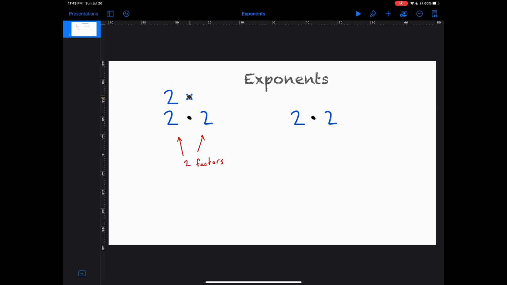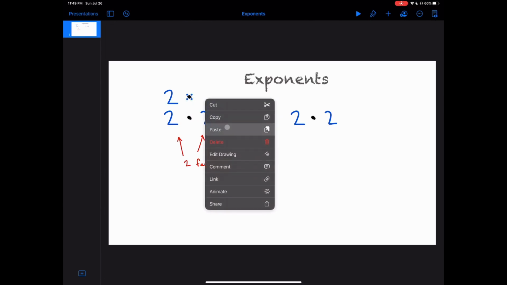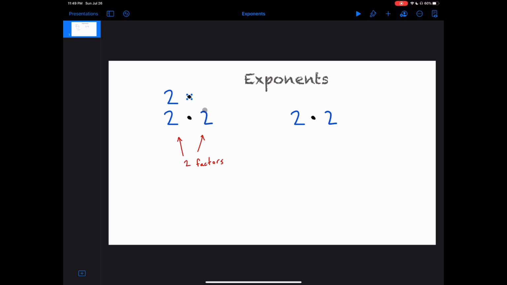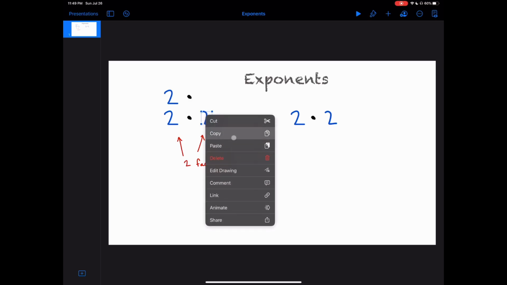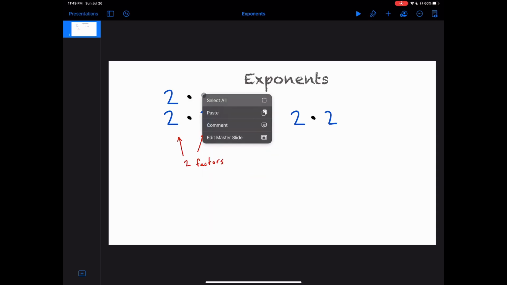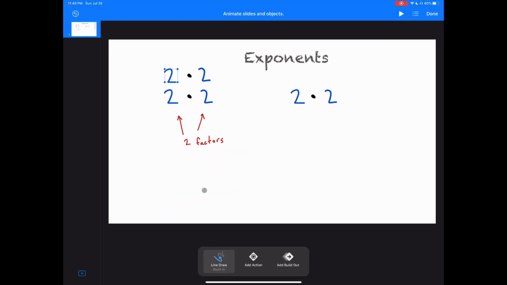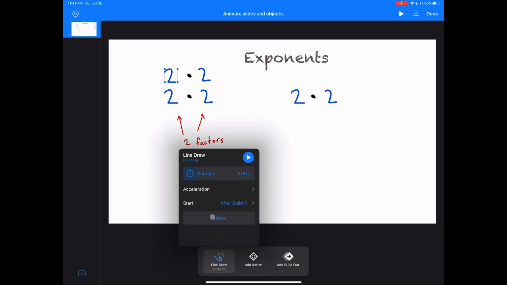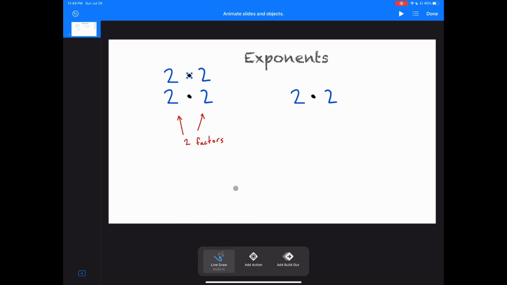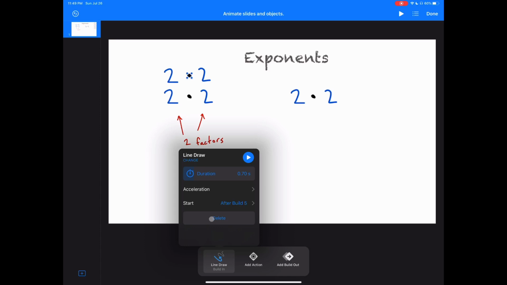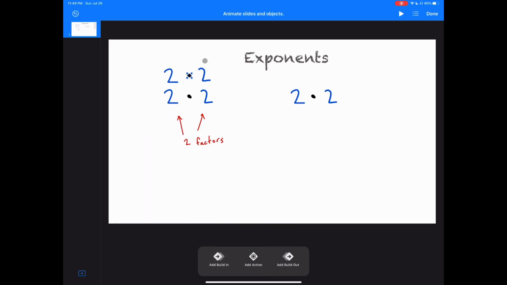I have my original animations, copy and paste. I'm also going to get rid of the animations on this set of copied and pasted items by clicking on their animation and then saying delete, by the way. So here, click on its animation, say delete, and now it doesn't have any animations.